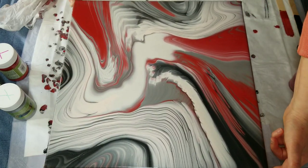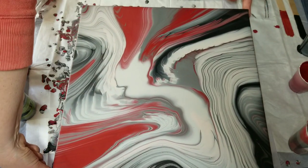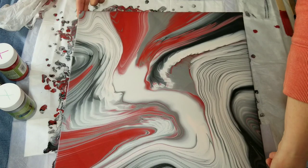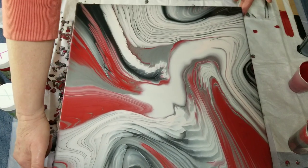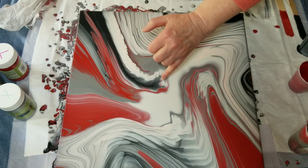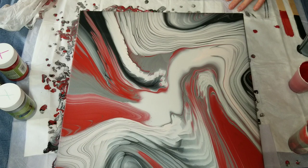Okay. Let me turn it in different orientations for you. We got a good mix of colors there. Whoa, it's heavy. That's interesting. It reminds me of something, I'm not sure what.